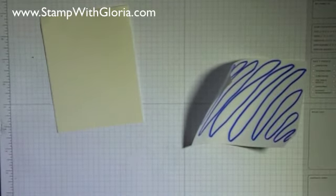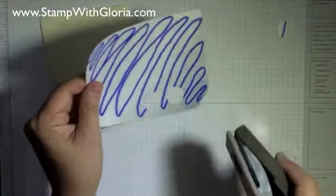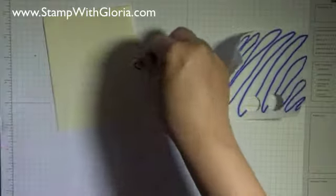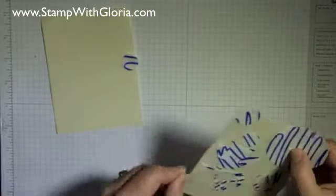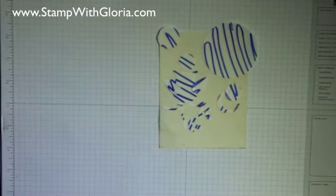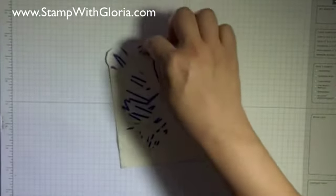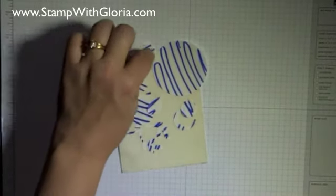Then I'm going to take some punches, and I'm just going to demo this quickly, but you punch out a couple of circles. You can use any punch that you want. And then what you're going to do is take the items that you punched and stick them onto the sticky side of the card. Now I've already done that with another piece of sticky paper. Oh boy, it's sticky, all right. So let's just remove that, get that out of the way. So I've already put some things on here onto the sticky paper. I punched the owl, and there's some leaves, and we'll put another circle up there, little half circle. But just so you know, you want to make sure that the edges are sticking down really well.